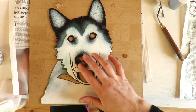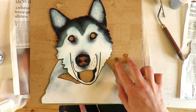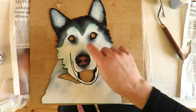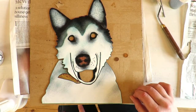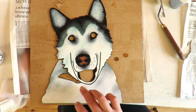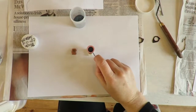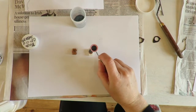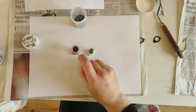Okay, this is where we are. Pretty happy with it, actually. Now what I need to do is the tongue, the eyes, the tooth, there's a little tooth here, and that's it. Now I need to do a little bit of white in these black areas too, and then I have to do something about this copper. I'll probably polish it or do some sort of texture on it, and then we should be ready to frame. I'm going to just do the black eyeball. The black pupil.